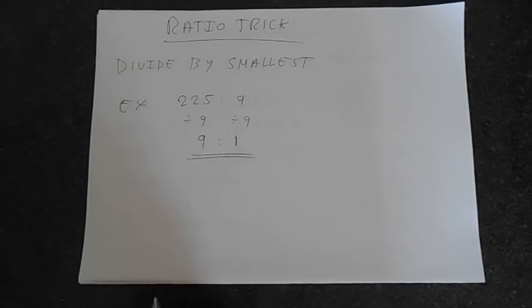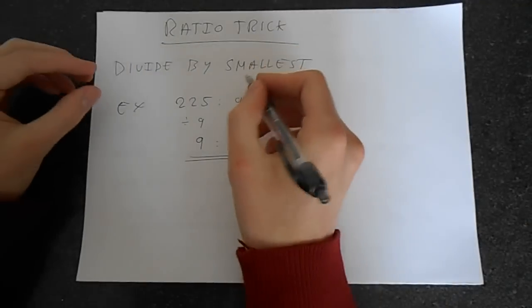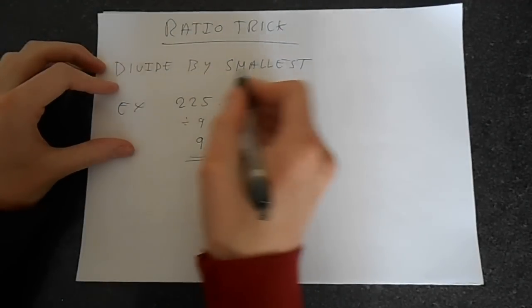Some more tricks. Often you have to work with ratios. They can be used in all sorts of different ways, so you have to practice these yourself. But the trick that I would advise you to use is divide by the smallest. Very easy to remember, divide by the smallest.